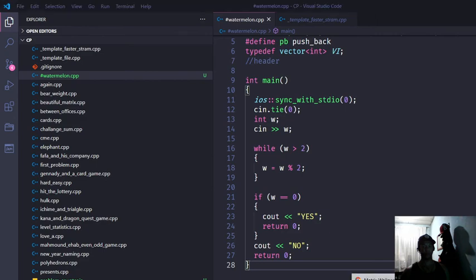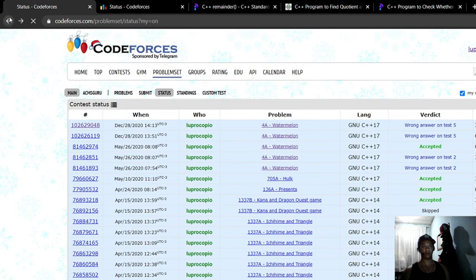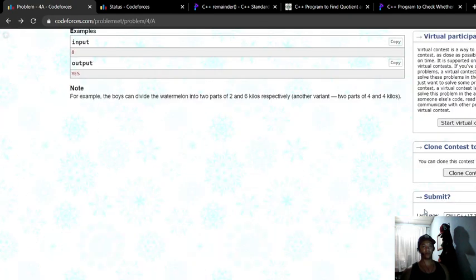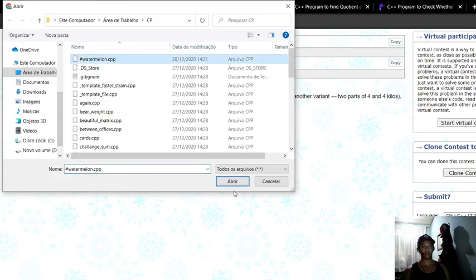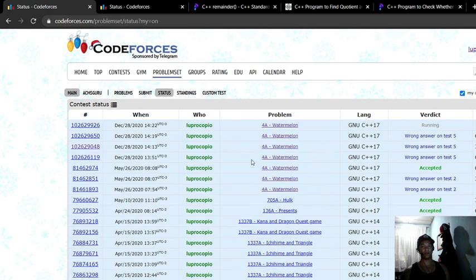So I guess now it should work. Okay. So watermelon. I found that. Okay. So it's running. It's been submitted successfully. Okay, accepted. The problem with that was it's not as efficient as before, but it is accepted. Okay, the first problem accepted.